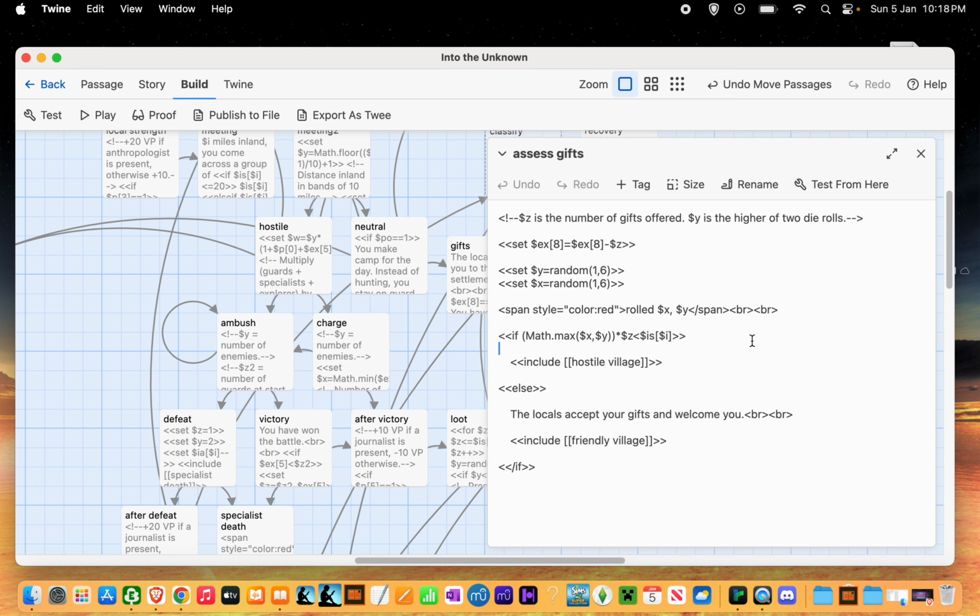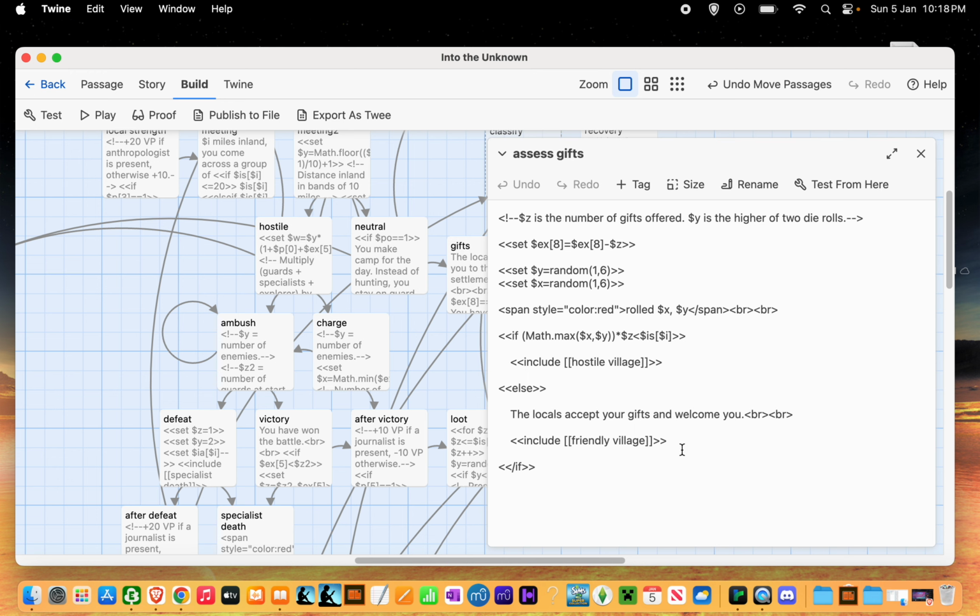The explanation for that given in the original rules is again the slave trade. The communities that are not very far inland have been either reduced by the slave trade or they've moved away, and so there's only small bands left. As you get further inland, they'll be less affected by it, and so you'll meet, on average, larger groups. So if the higher of 2 die rolls times the number of gifts you offered is less than the fighting strength of this particular community, then they're hostile. In other words, more warriors means you should give them more gifts on average.